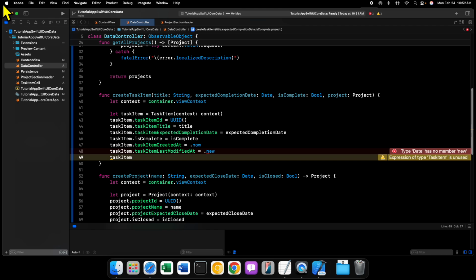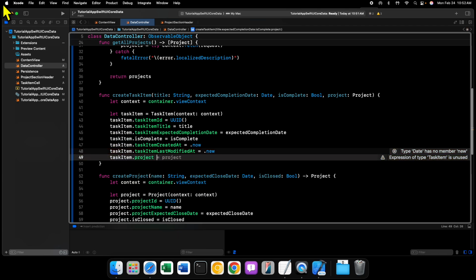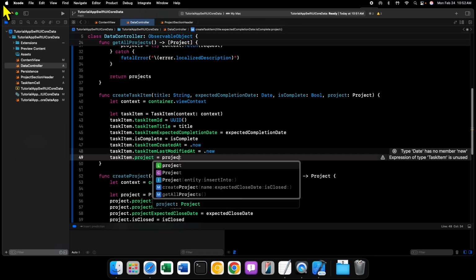For, say, you're on the one side, but you want to add something to your many side, then there you go. But in this case, because our task item is on the many side, we need to tell it the one side of the relationship. What project should it be associated with? We can do that by saying task item dot project equals project.